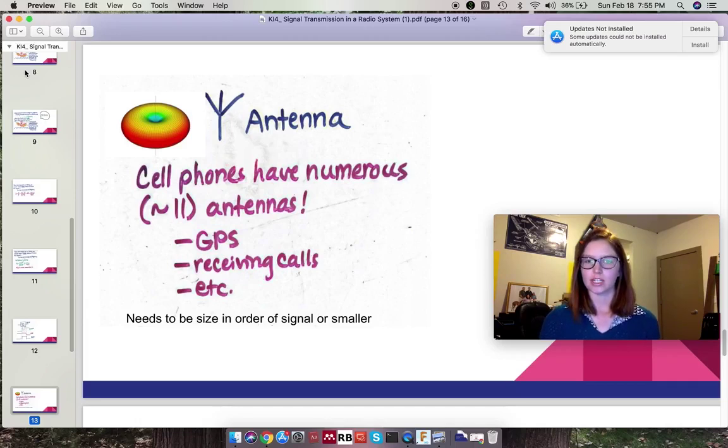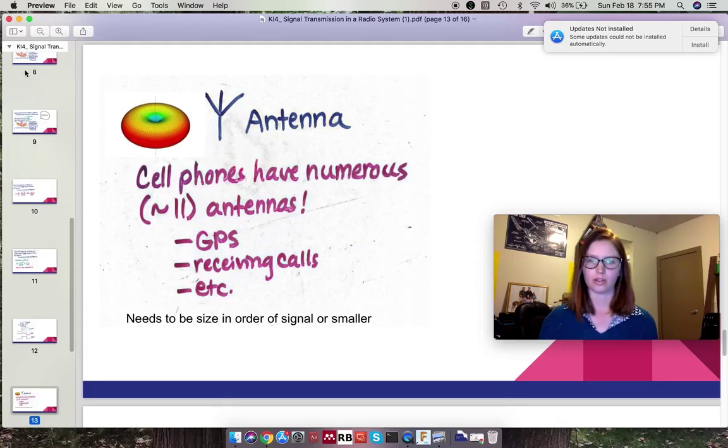Because of this need for specialization, we have around 10 to 11 antennas in our current smartphones today, and they have different functions such as receiving calls, GPS, knowing the temperature, lots of different things.